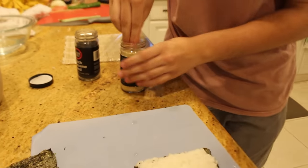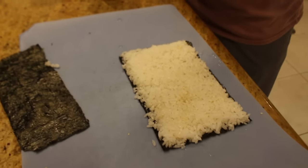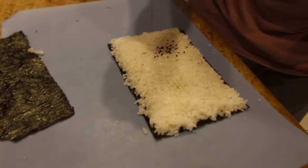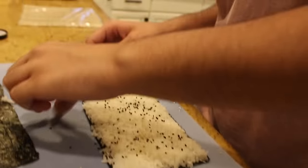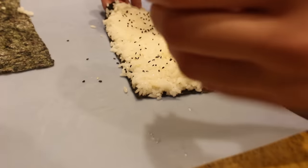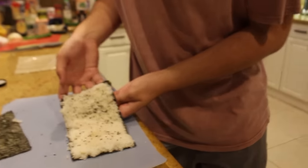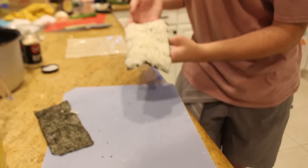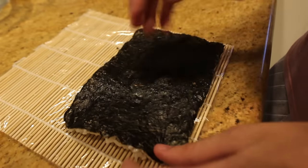We're gonna take a mixture of white and black sesame seeds and sprinkle them on the rice. You don't want too much, just a nice little bit. Okay, so what we're gonna do next is we're gonna pick up our nori that got wet. We're gonna put it onto our sushi roller, rice down.